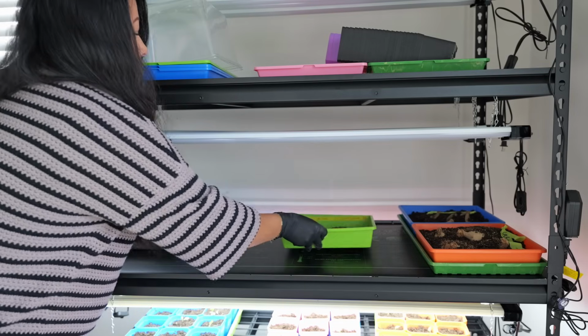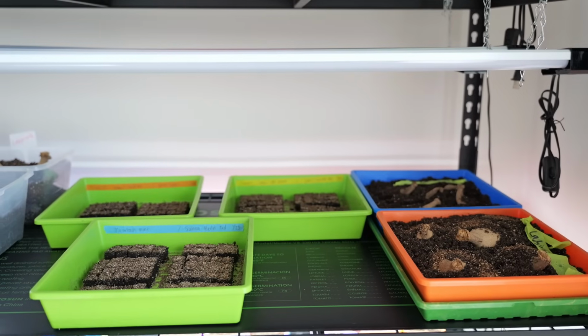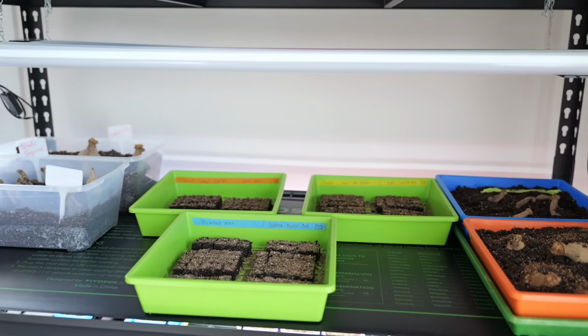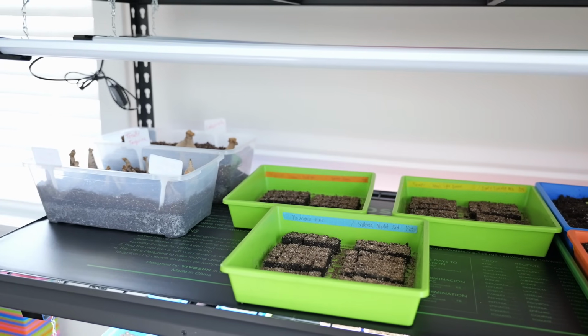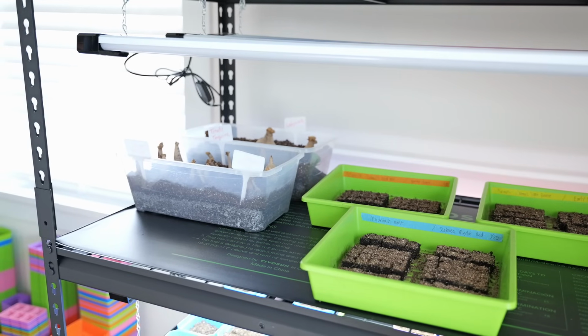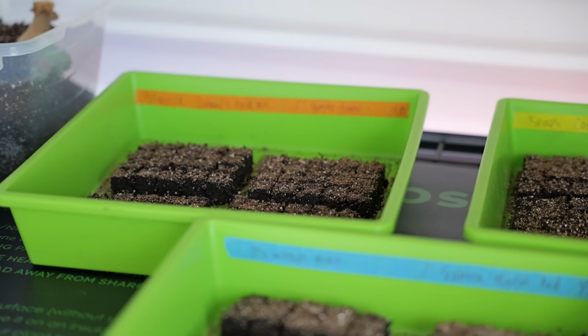And I never really had the need to use a heating mat. My room is really nice and cozy here, but I'm going to give it a try this year and see how the seeds develop, how they germinate. Maybe they will give me a little bit of a faster germination. I'm not really sure how that's going to work just yet because I haven't had it for quite that long. But I will definitely update you on how these guys do.